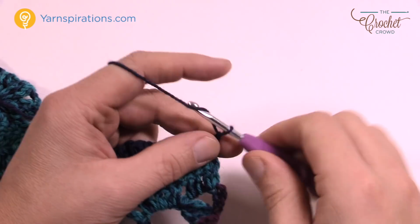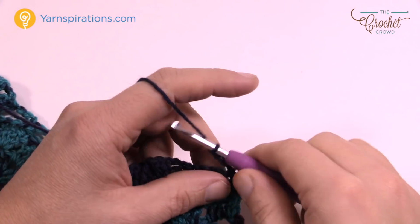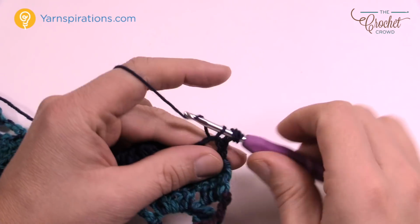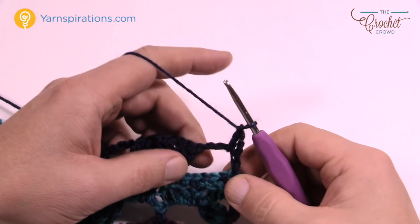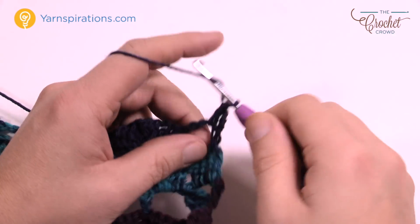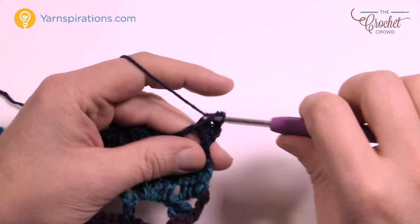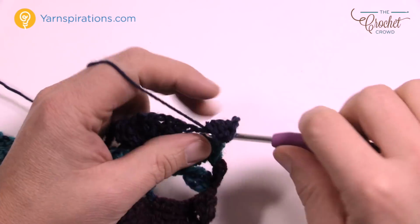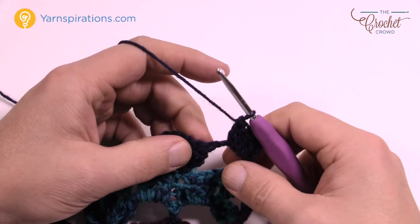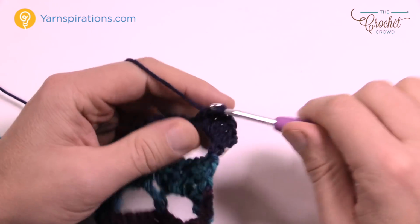We're going to chain up 3, and then in the next chain 1 space or chain 4 space, you're going to double crochet. So that's considered as 2 together, even though you don't think it is. That's what it is, I'm telling you. Okay, so the next 3 in a row are going to be 3 double crochets into that same chain 4 space, just sitting by themselves. And then the first bobble here is going to be 1 double crochet into the top of the bobble.